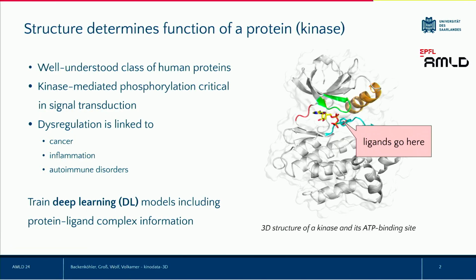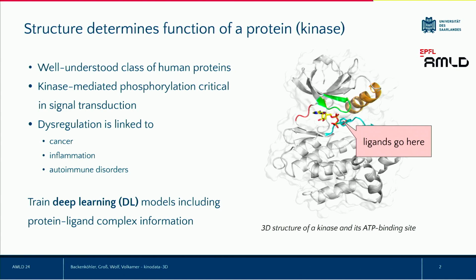So mainly our domain are kinases, which are a pretty well understood class of proteins. And we already saw EGFR as a case example earlier in Jessica's talk. These are proteins that are important in many phosphorylation pathways, and especially if these pathways become dysregulated, we see these dysregulations in diseases like cancer or inflammation or other autoimmune disorders. So we have a pretty good understanding of how these proteins work.